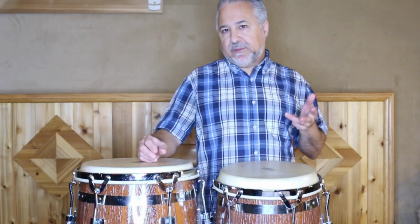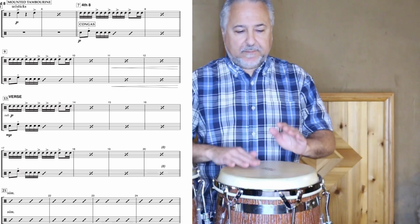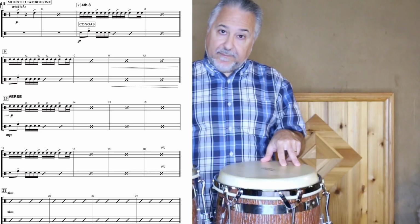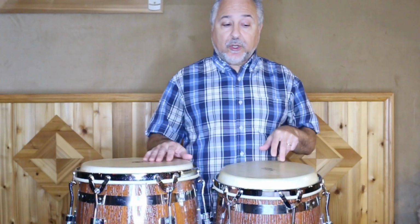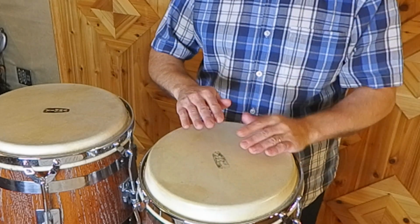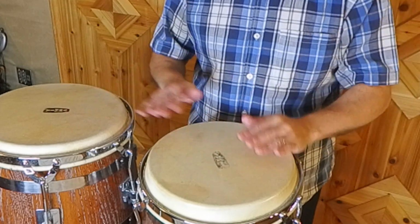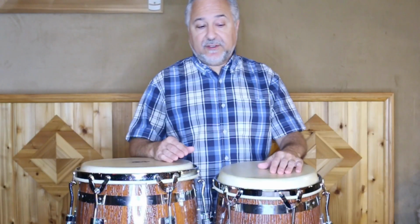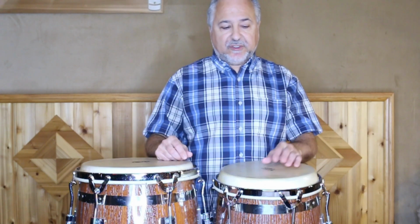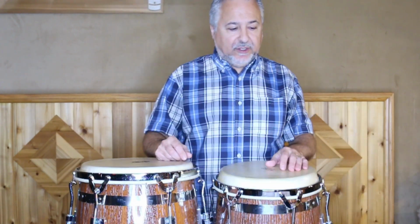Now this is written as kind of a tumbao, where you have the accent on the second beat. You can play it like that, and I did that some nights, or you can play it with backbeat. Which I did some other nights. And I ended up preferring that way, that I just played. But towards the end, you will play some tumbao, as you'll hear when I play this for you.